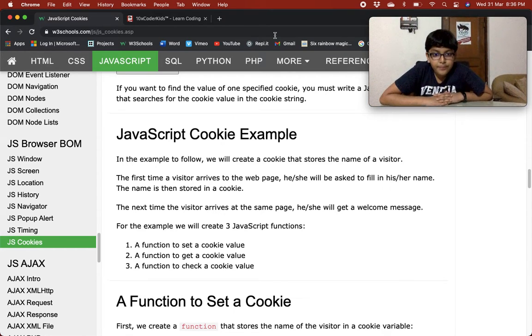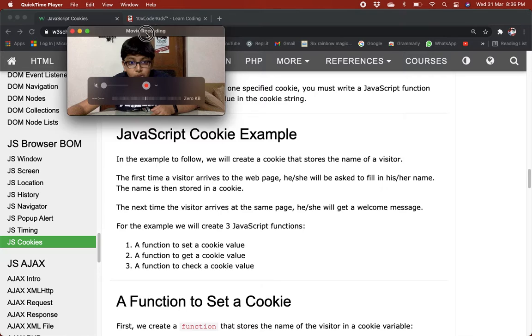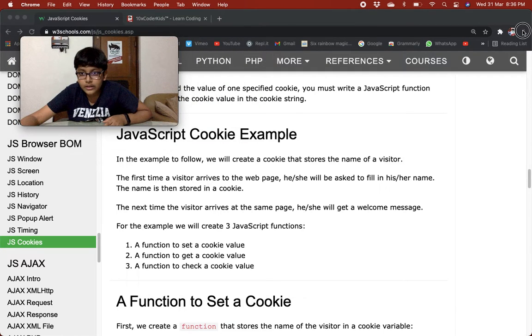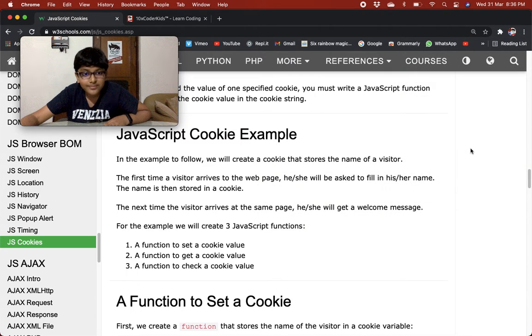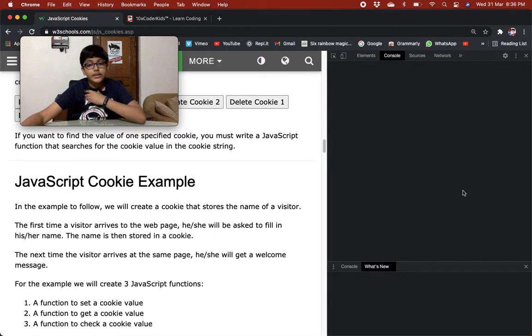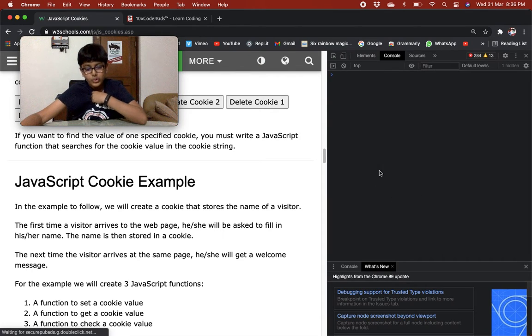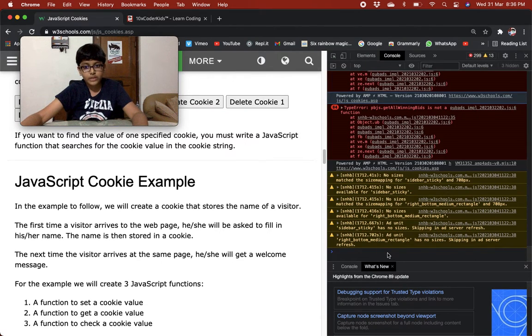So in the example to follow, we will create a cookie that stores the name of a visitor. So to do some goofy stuff, let's go to more tools and developer tools and delete that silly old cookie, that username cookie.